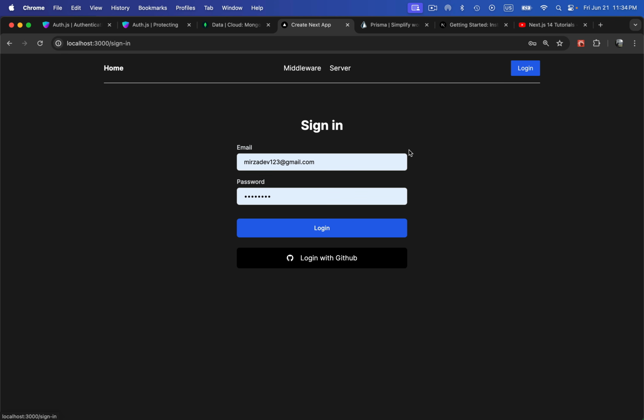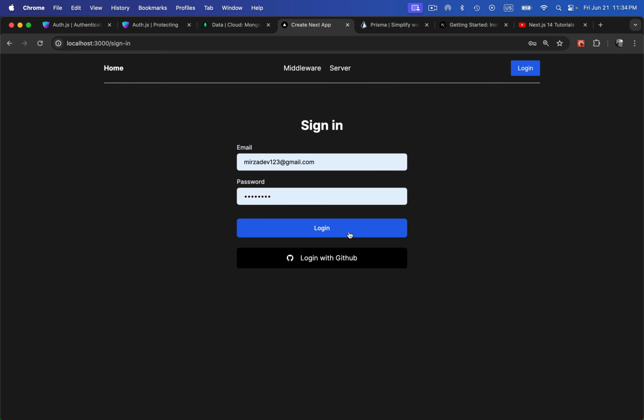If I click on the login, I'll have this form, and it has proper validation applied. And if I click on login after giving a correct email and password, then I will be able to log in. And if the user who is trying to log in does not exist in the database, it will first register itself in our MongoDB database, which I'm going to be using in this video, and then it's going to log in, performing all the session management. Okay, and then I'm going to show you how we can add the login with GitHub and other social providers.